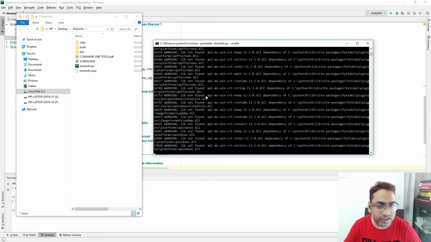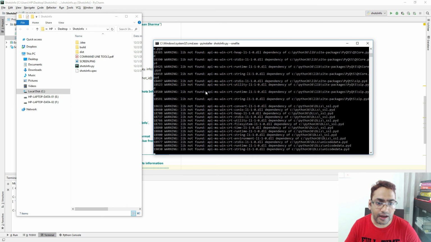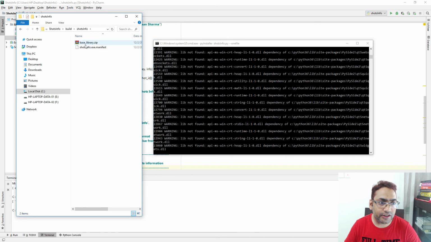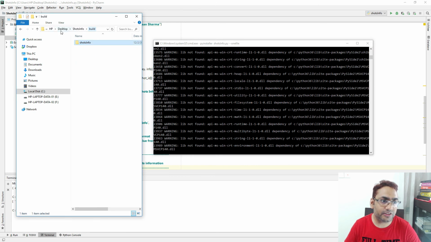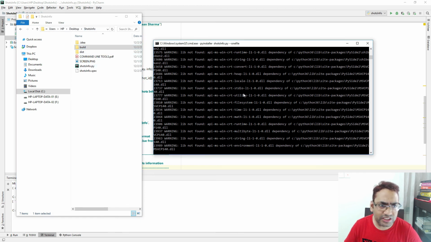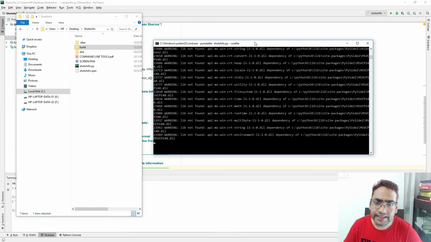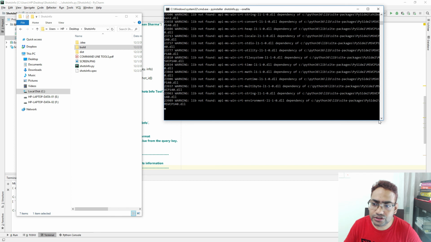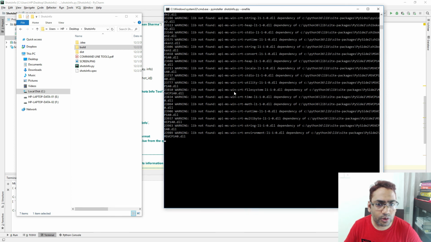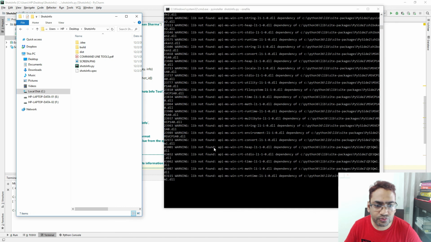All these files are generated inside this build folder, and later here you can see all the crappy stuff will be here, but once your app is done, it will be contained inside dist. Since there is no GUI involved in this, it will be a very easy method to see. I hope it should be fine.